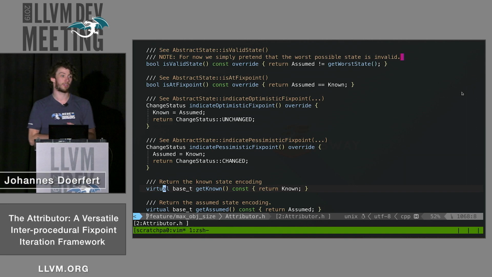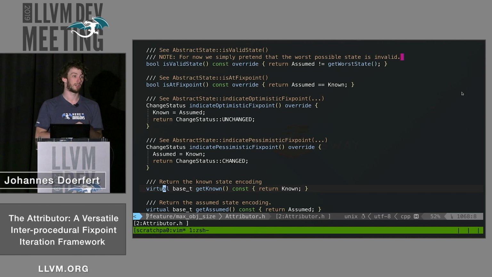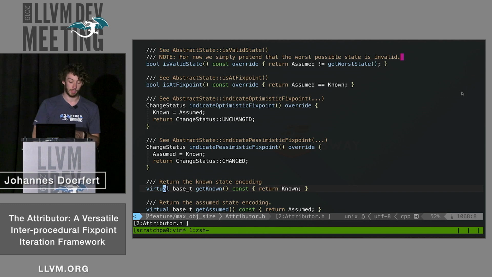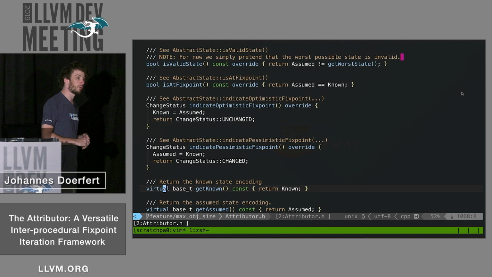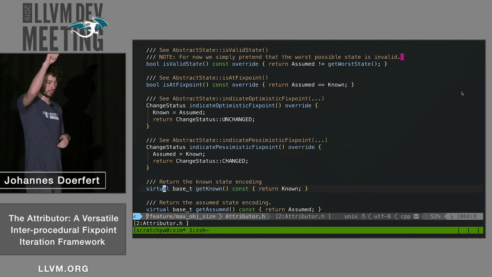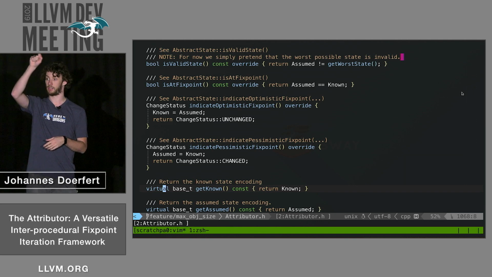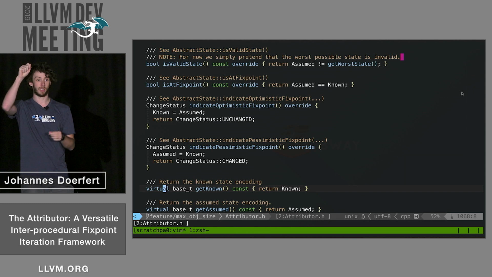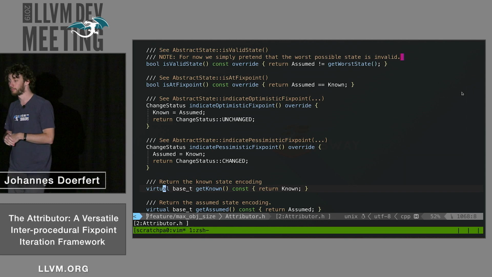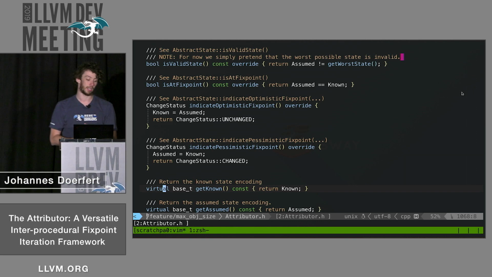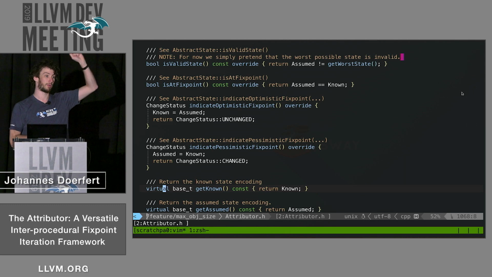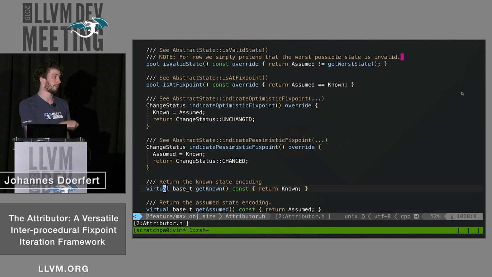A fixed point state is reached as soon as those two values meet. We can force them to meet by indicating a fixed point, either an optimistic one, where we say, okay, we know that the fixed point iteration that comes from above, with an optimistic value, actually reached a fixed point, so nothing changes anymore, that is the actual value, so we can just move the known value up to that value. Or we have to indicate a pessimistic fixed point, for example, if a timeout is reached, and then we say, okay, we give up on the optimistic fixed point iteration, and we just take whatever the pessimistic one computed.